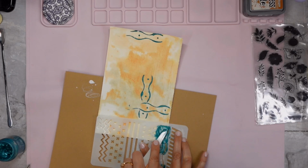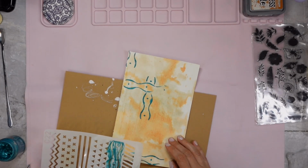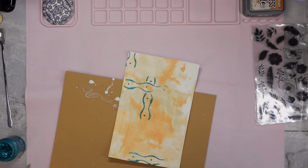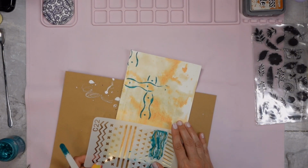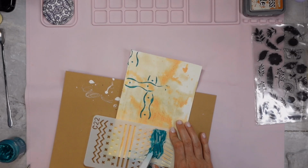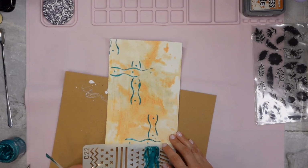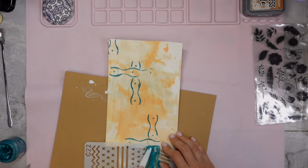What I did is, and I do apologize, I forgot to record the first part where I was building up the background. You didn't miss much of it, but I had layered some gesso to prep the art journal page, and then I used Tumbled Glass and Rusty Hinge from Tim Holtz Oxide inks to work like a watercolor.